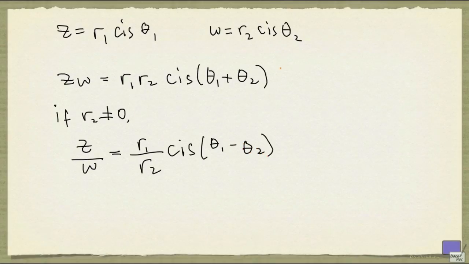These results are not difficult to prove. The first requires using the sum formula for cosine and sine. And for the second one, what you need to do is first rewrite this as z times the complex conjugate of w. And in the denominator you have the square of the modulus of w, which is basically w times the complex conjugate of w. And once you do this, you can apply this up here to give you this. The details are left as an exercise, and I encourage you to work them out.